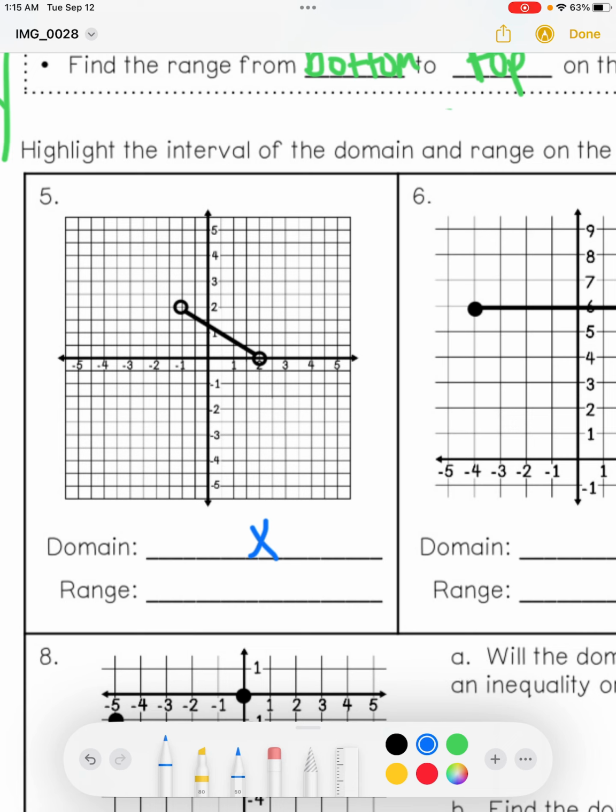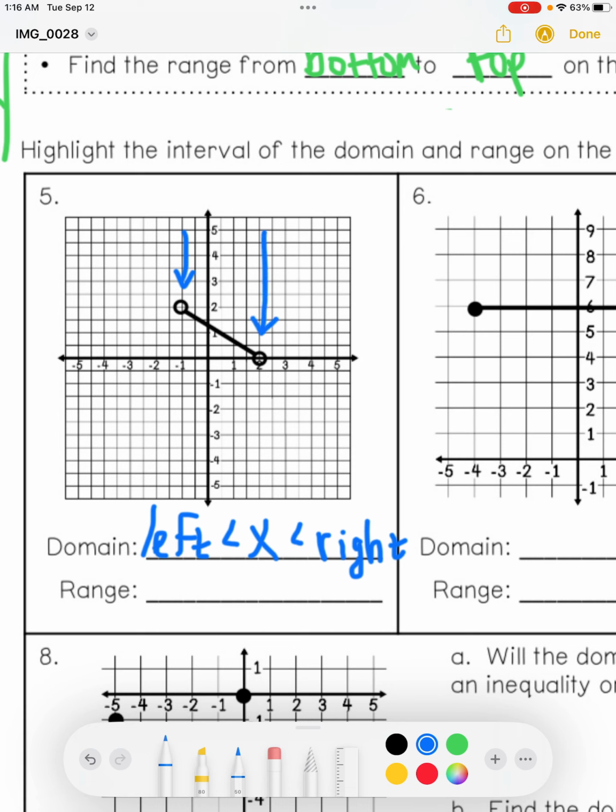Okay? And then we have to remember that I want to look from the left to the right. And I already wrote my little inequality symbols, okay? So I have to find my left number and I have to find my right number. Well, I look at my graph and I just find that. I see that my leftmost point is right there, and my rightmost point is right there, okay?